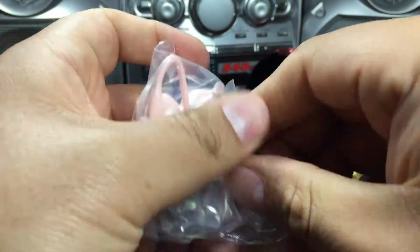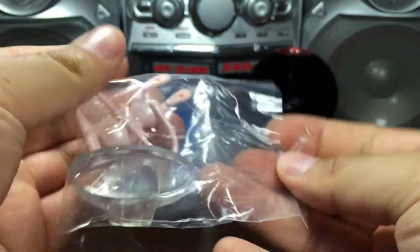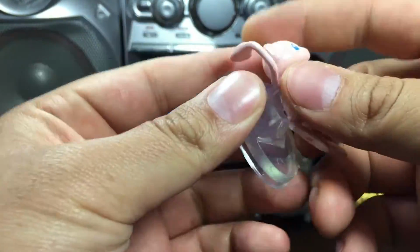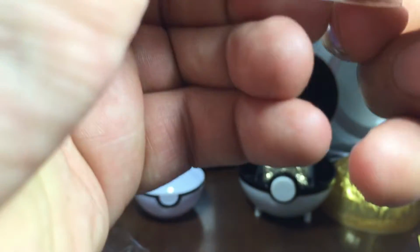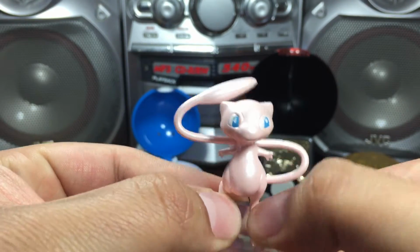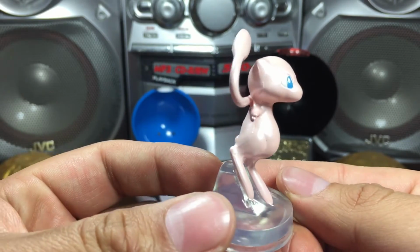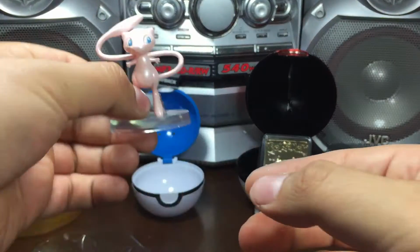Let's open this little guy up. Seems to be glossy. Need a little figure.